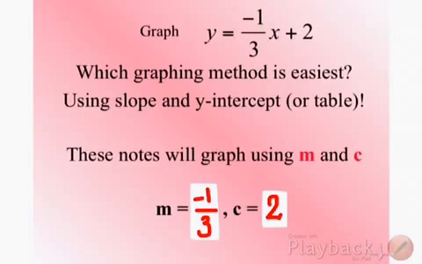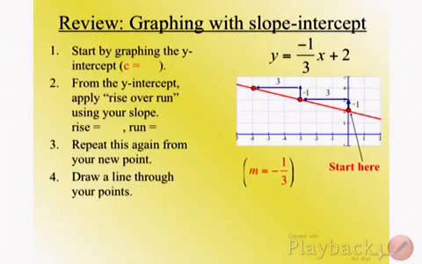Another way of quickly finding your y-intercept is letting x equal to 0, so y is equal to 2. So using this method, we know what our y-intercept is, so it's 2. That's the first thing that we do, is to plot the 2 on the y-axis. That's our starting point, and then you can either go to the right or you can go to the left.